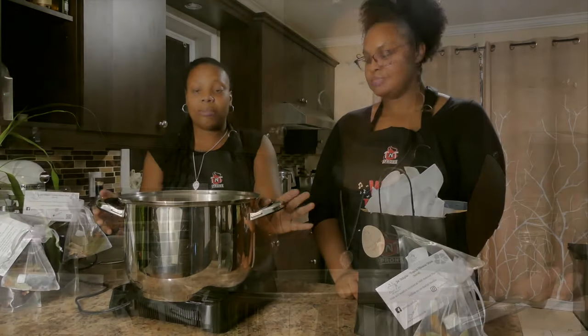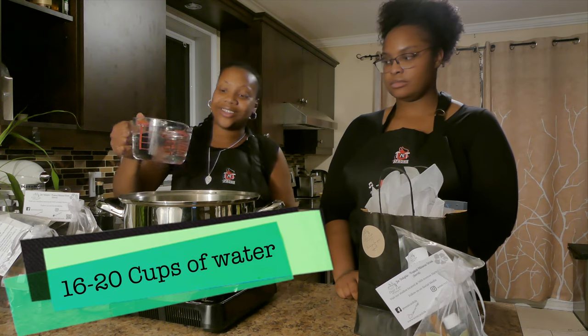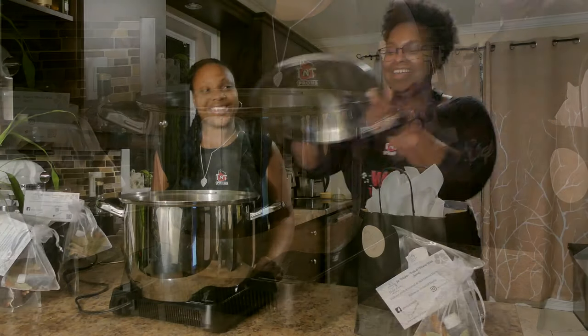So the first thing we're going to do is take a very big pot. Big pot, fill it with 16 to 20 cups of water. We're going to let that boil.